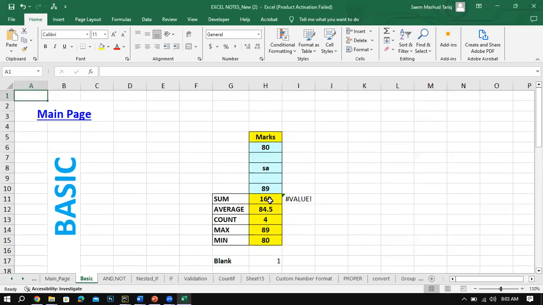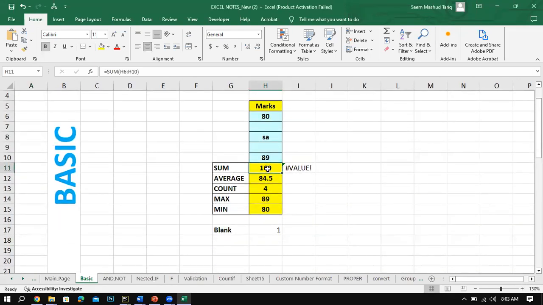Okay. If you don't, let me know. I had also shared a video. So obviously this is how we apply the function sum. It sums the range. Average calculates the average of this range, right? Okay. And then we have count. Count counts how many cells actually have numbers. You can see over here, sorry, this is actually COUNTA.